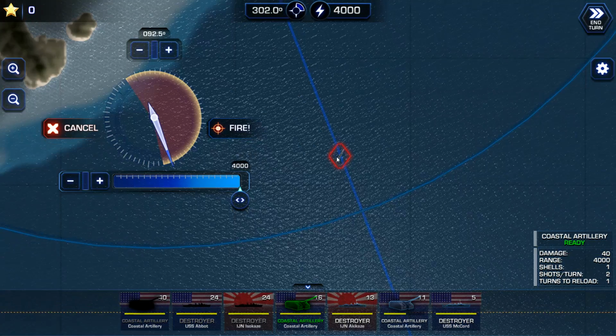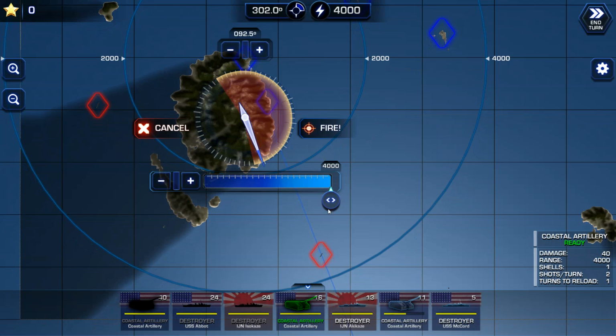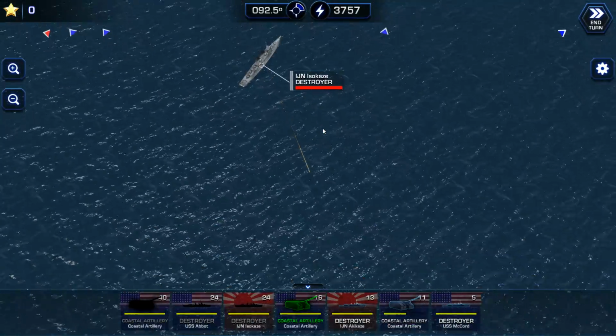And how these really function out is that you really just want to use your shots tactically here. With that said, I see this enemy destroyer here right below that 4,000 radius there. So I think I'll try to use a power value of right around 3757, I guess, and I'm going to see whether or not this connects.